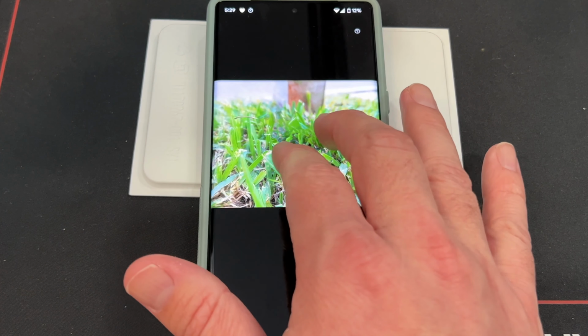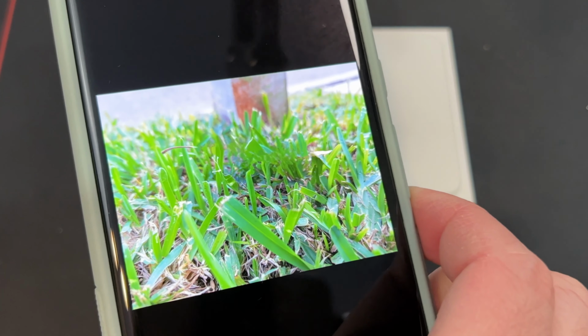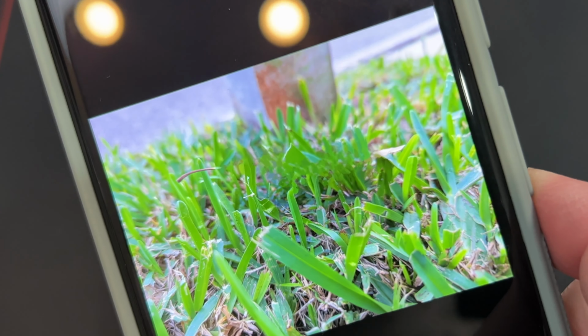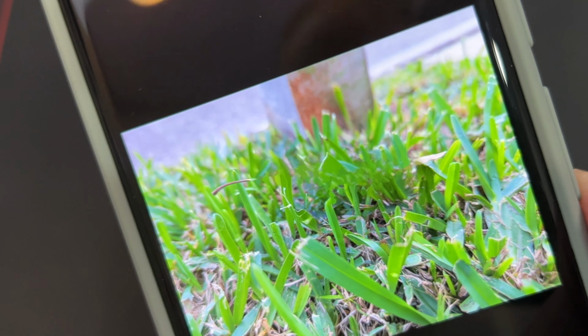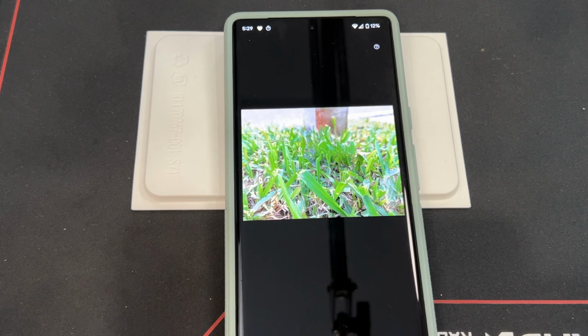Bam! Look at that. Is that not impressive or what? I'm going to bring this in for a close-up. That is just uncanny. You can't even tell. It doesn't look like it's blurred or blemished or anything. That is incredibly insane. So, anyway, that's it for the demonstration on Magic Eraser. Now you know how to do it, so you can go and erase things.